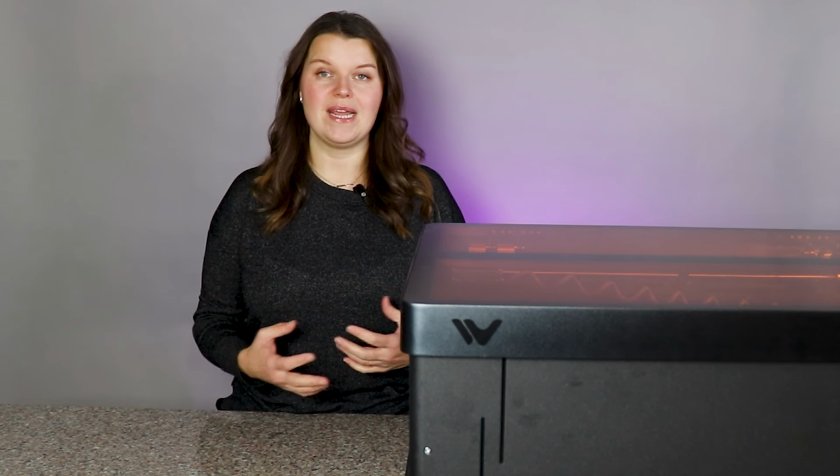I imagine that those of you watching this video already have this machine and want to understand how to work with tumblers. So in addition to the laser, you're going to need a rotary attachment. In this case, it is the Rotary Pro. You can buy it as a bundle with this machine, or you can add it on later and buy it from the WeCreat website. In just a minute, I'm going to show you how to install it on here.